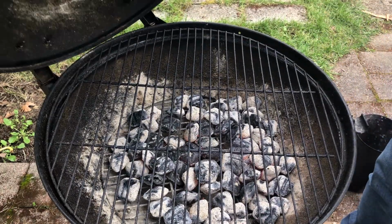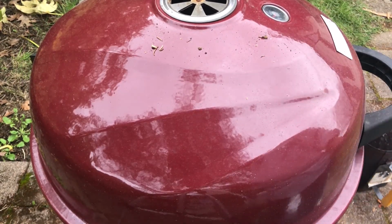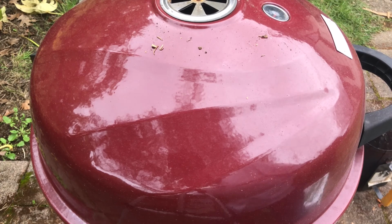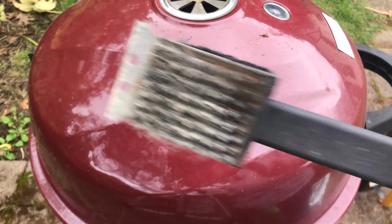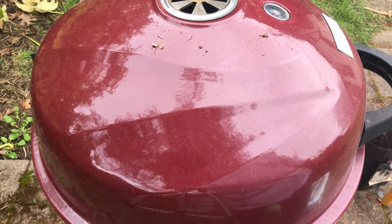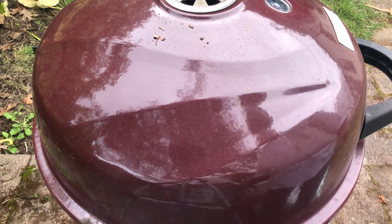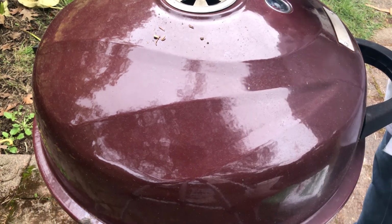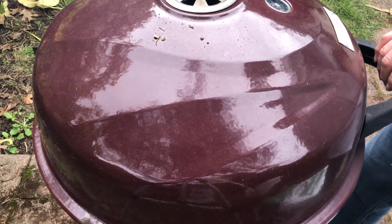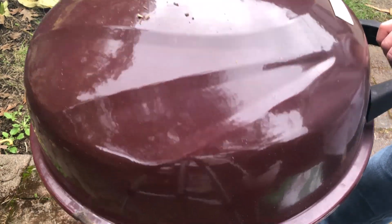and cover for about 5 minutes to bake off the grease, and then I'll hit it up with a little wire brush. So be back in 5 minutes. Alright, it's been about 5 minutes. The thermometer here is reading over 600 degrees F inside the cooking chamber.